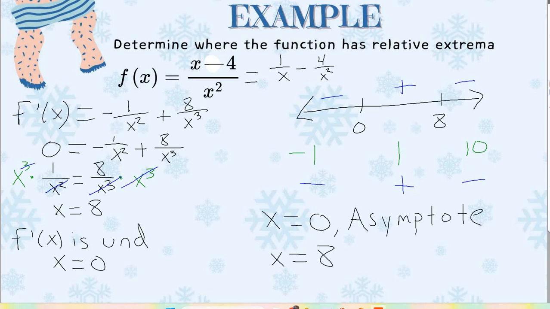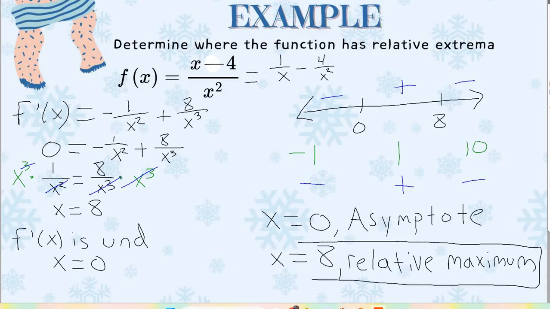And we are switching from increasing to decreasing, which means it's going to be a what? Maximum. What kind? A relative. What would I have to apply if I wanted to know my absolute maximum? Those are the C, the candidates test. Then I would have to make a table and plug into my original function instead. But it only asks us about a relative extrema, so we don't have to worry about that. What questions do we have there? So far so good? Alright.